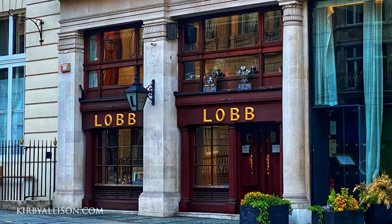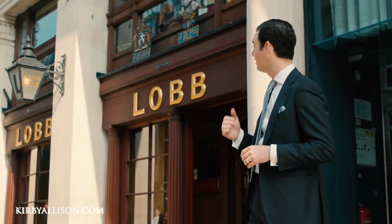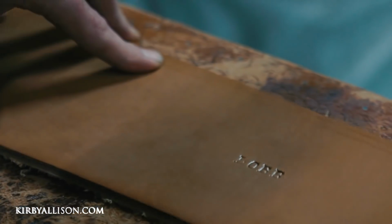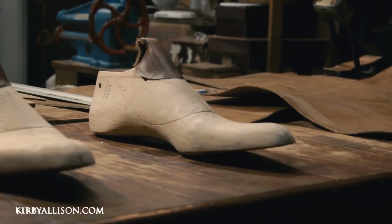Easily one of the most renowned and respected shoemakers in the world, the John Lobb name is well known to those who appreciate quality, craftsmanship, and tradition. Just as well known for their famous bespoke shoes as they are for their ready-to-wear, John Lobb is actually composed of two separate companies. The ancestral John Lobb, based on St. James Street in London, exclusively makes only bespoke shoes completely by hand and in much the same way today as they have for their 150-plus year history.